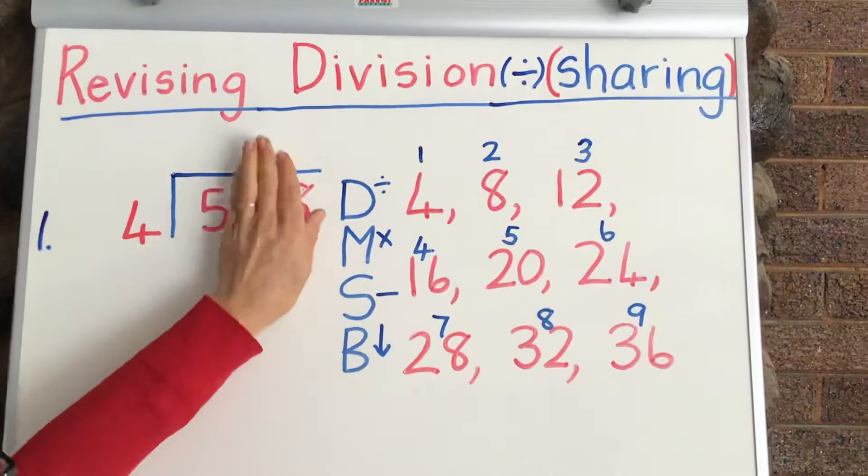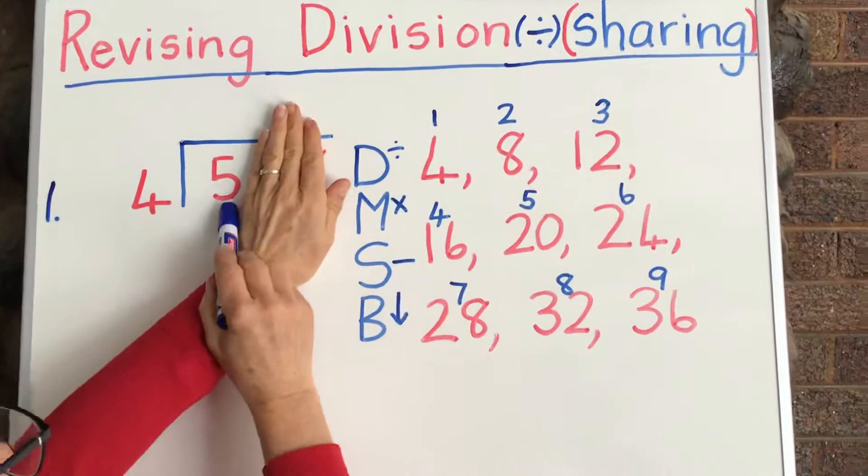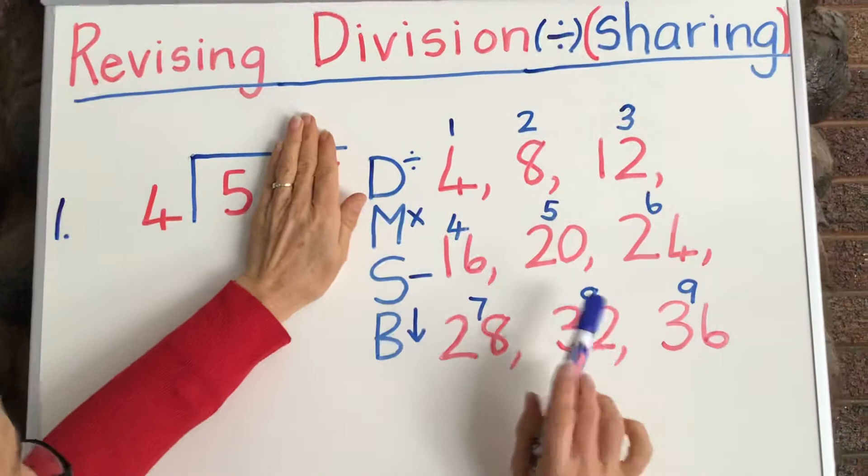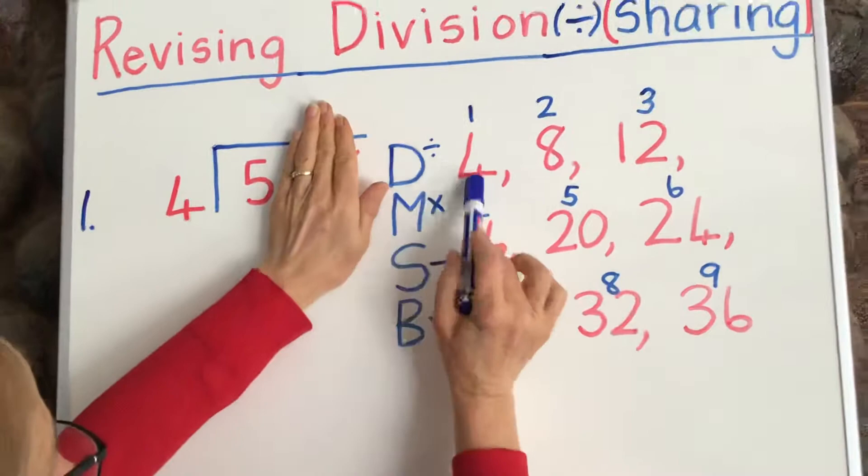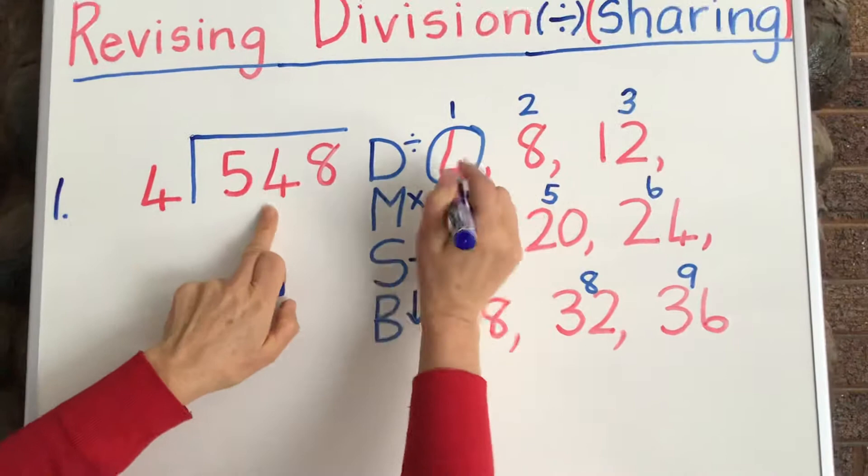Remember that we always close the second two numbers like that. And then we look only at the first number. Now we're looking for 5 here in our multiples. Can we find 5? No, we can't. But here's a 4. Can we take 8? No, because it's bigger than 5. We have to take something that's a little less than 5.